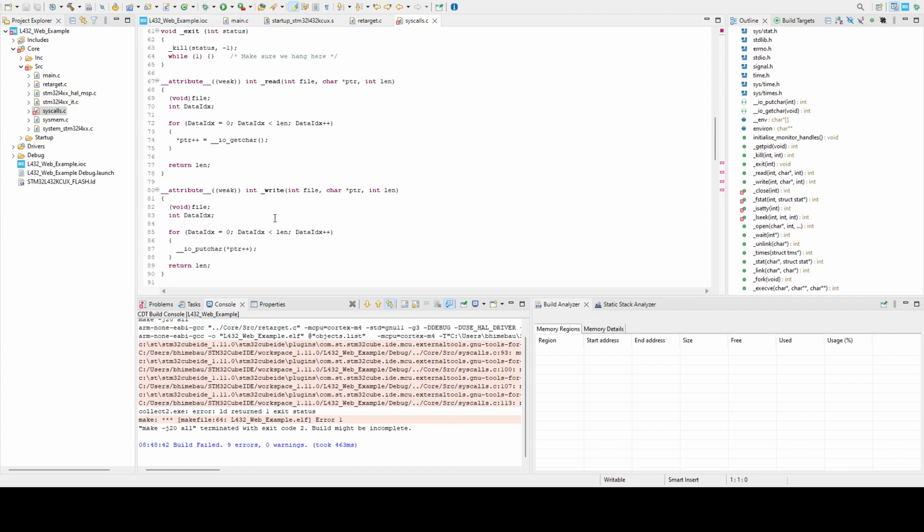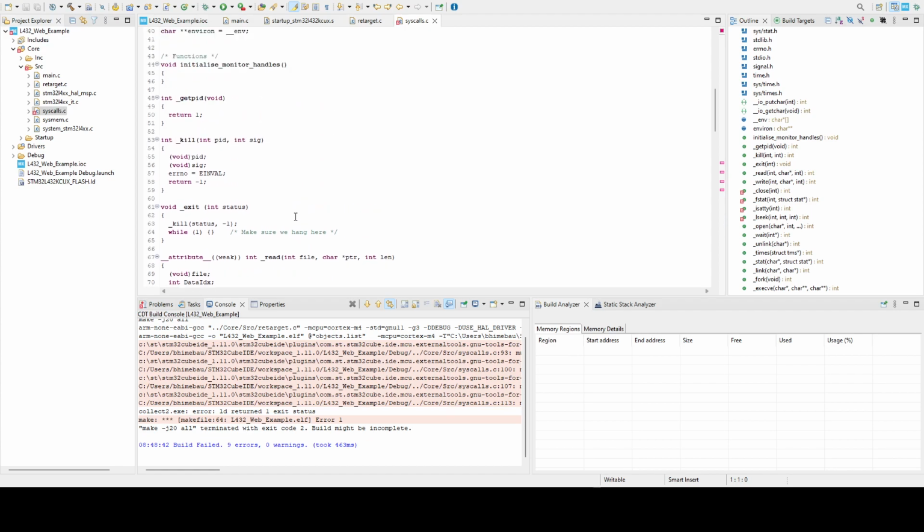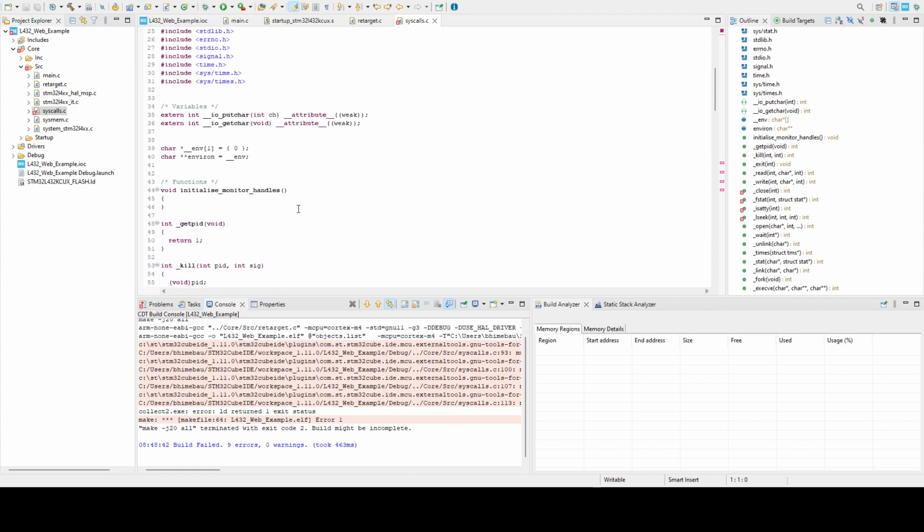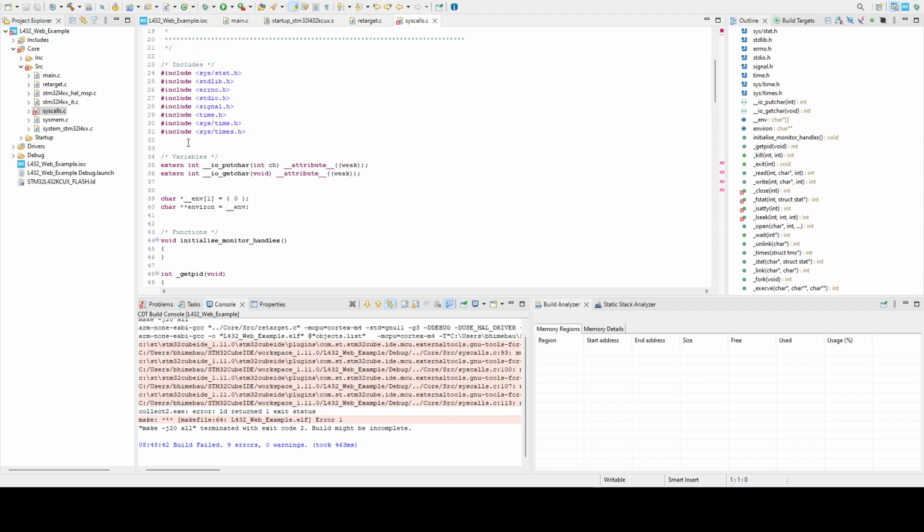These are the stubs that are part of newlib, right? This is what are referenced by things like printf. It will call these functions once it's got a character stream that it wants to send out, or a buffer of characters. It will call things like write to send those to the particular device. And so we have redefined these in retarget.c.